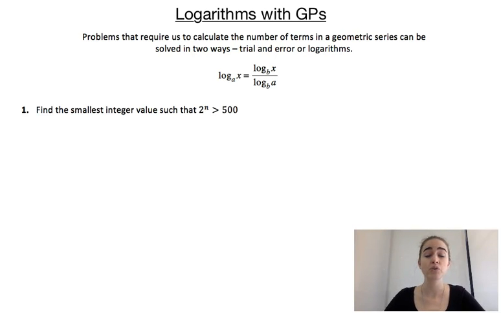Our first one asks us to find the smallest integer value, so the smallest whole number, such that 2^n is greater than 500. So we need to find which whole number we can put in there for n to get an answer bigger than 500. I'm going to show you three different ways of solving this.